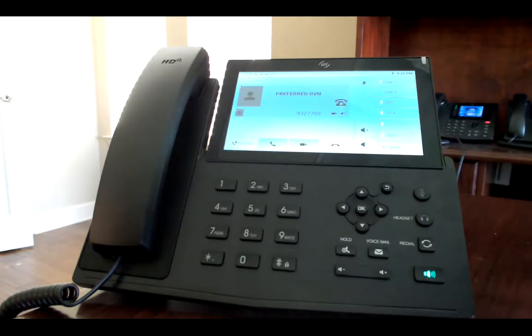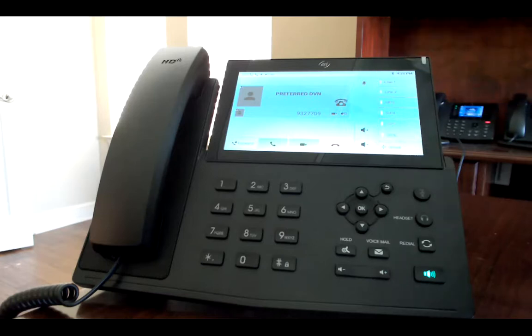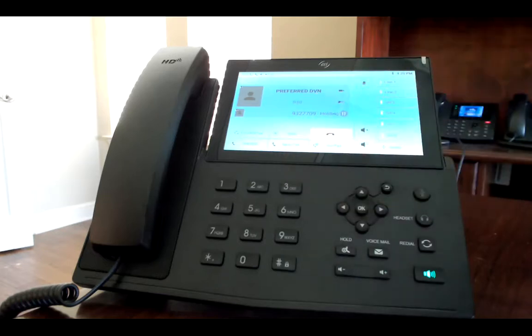If you are on a call and you receive a second call, you will receive an indication on your desktop with the second call's inbound caller ID and a ringing telephone icon. You can either press green to accept the second call and automatically place your first caller on hold, or if you press the red handset, you will reject the second call and they will go straight to voicemail and you will continue to speak with the second caller.